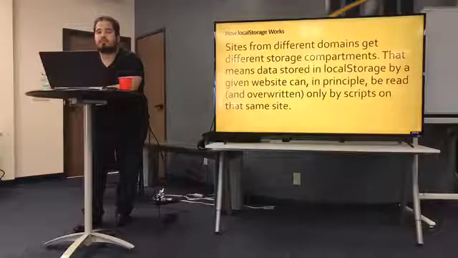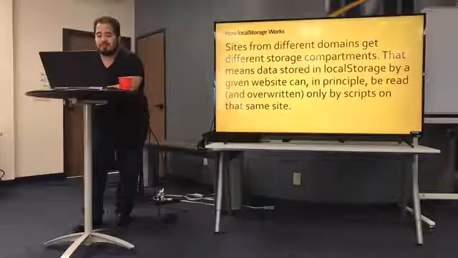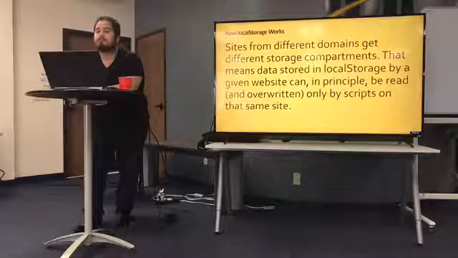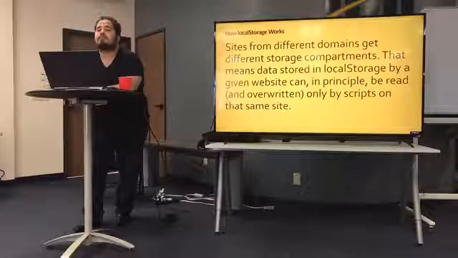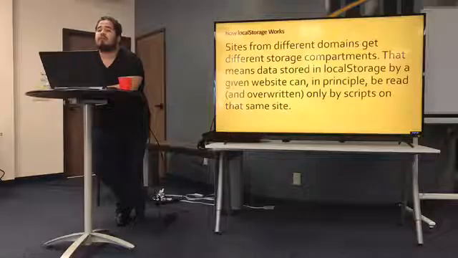It also sounds a lot like cookies. Yeah. Cookies are, but they're in a different storage area. Yeah, but they're doing exactly the same thing. Yeah, I think if you clear your cache, I think you clear your local storage too. Oh, really? Yeah, you can set it manually to do all of that.